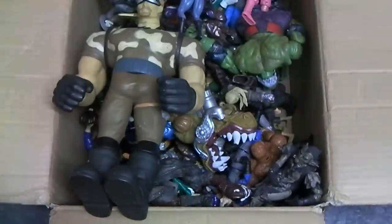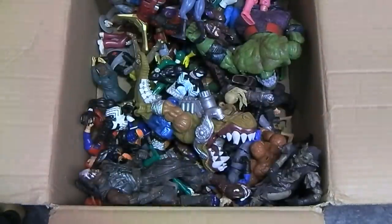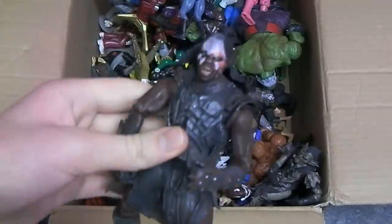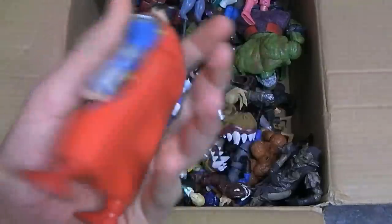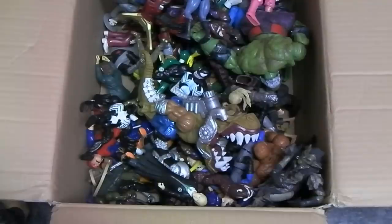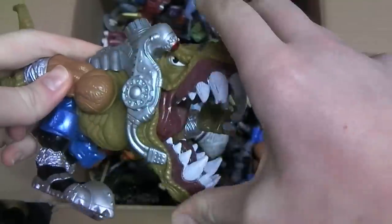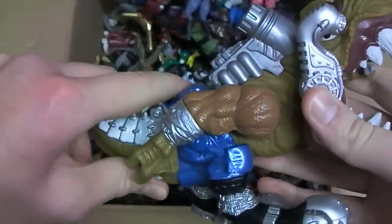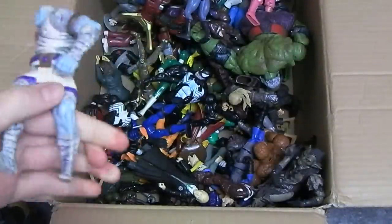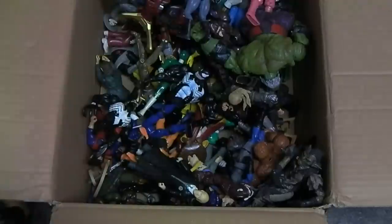There appears to be another one — they're sort of like giant generic soldiers. Then we have an Uruk-hai, possibly Lurtz. This one's Michelangelo. A Kenner Superman. Then right here we have one from Extreme Dinosaurs, which is sort of like a spin-off of Street Sharks. I believe this guy's called T-Bone, but it's from the second series which all had sort of mech armor on. Another obscure 90s cartoon — Mummy's Alive. I remember watching this show when I was younger and never really liked it, to be honest.